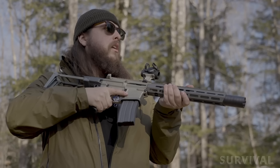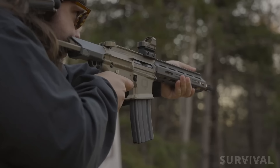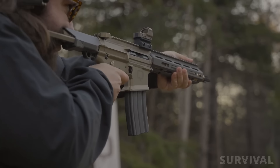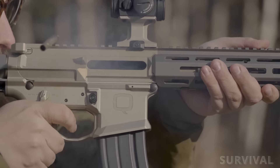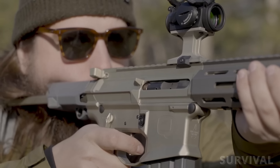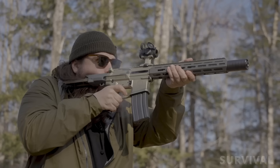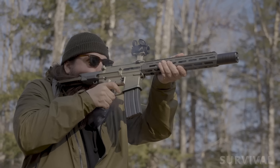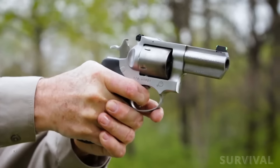At only five pounds and some change, the Honey Badger is an SMG-style firearm that gives users a very high degree of versatility — from several hundred yards to up-close home defense ranges. Reliability and accuracy are top-notch, and while the ergonomics are different, they're far from bad. The Honey Badger is a fierce little fella that packs a lot of power in a short and light package.